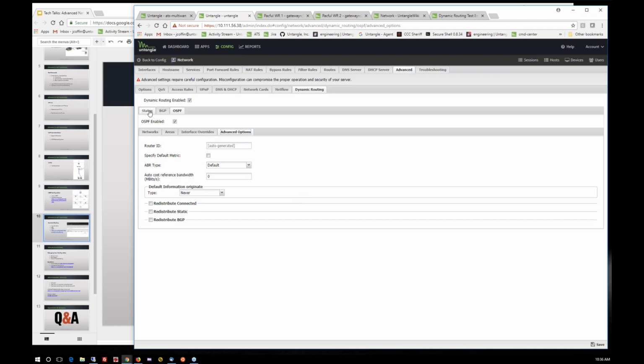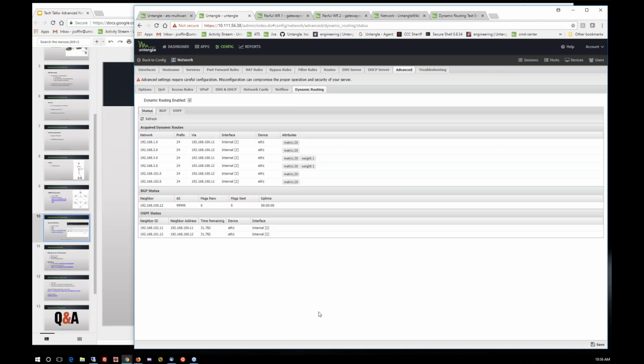And with that, the machine will actually build its routes from that. And as you can see, even though I've only specified this route, this particular router is also telling me about these other networks that I have. And which one obviously, metric 20, I should use this one in most cases.